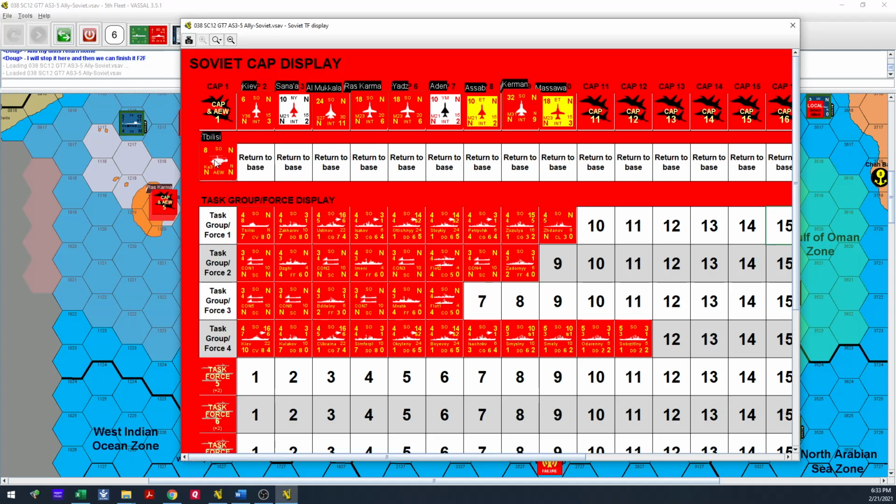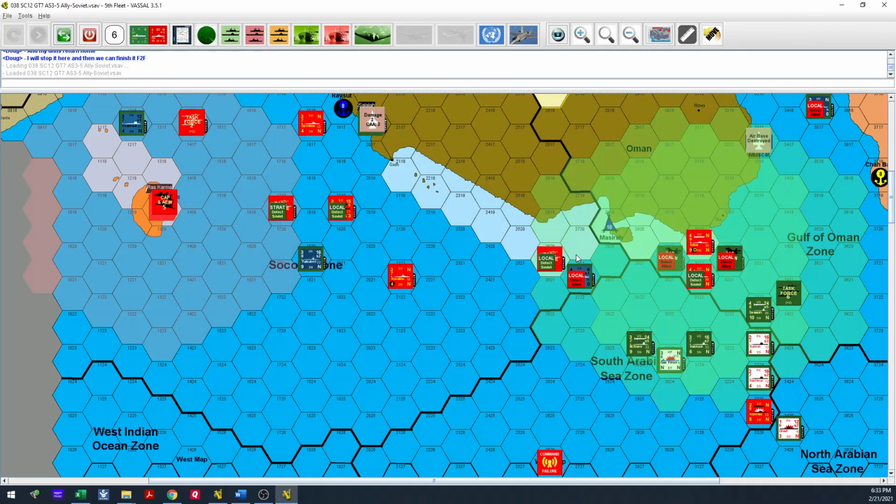Bottom line is, as you can see, the aircraft are RTB'd here, and I did launch that strike with my A6s and my S3 Viking probably flew. The one F-18 would have flown. With mid-air refuel, they would have made it.